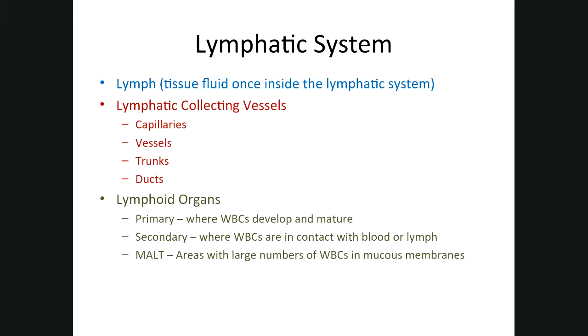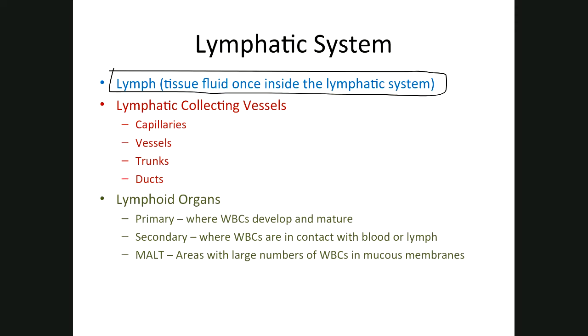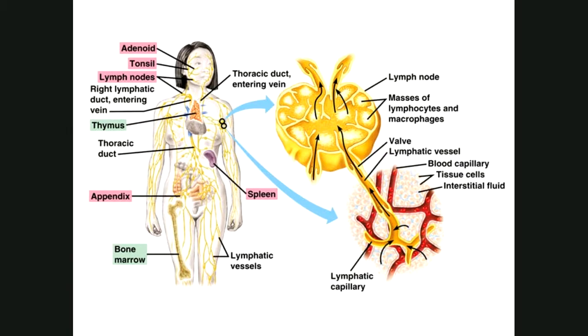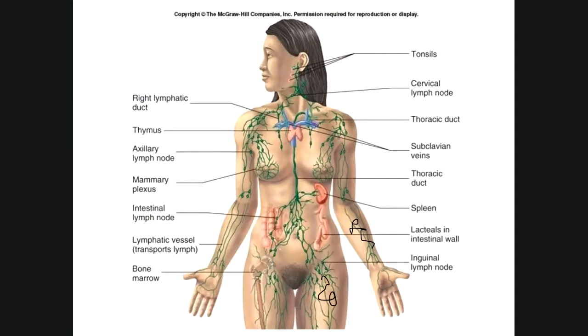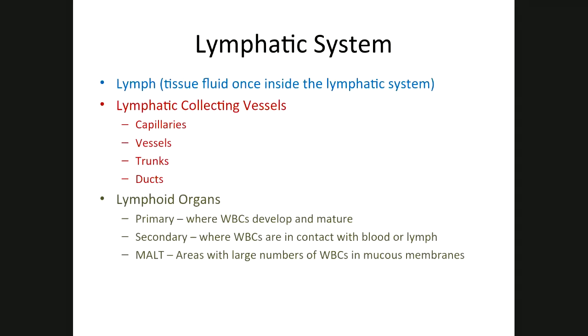So you can divide the lymphatic system basically up into three parts. One of them is the fluid. It's lymph. But what lymph is, is tissue fluid. So if we go back and look at all of those tissues out here, the tissues in the arms, the tissues in the legs, the tissues in the abdomen and the chest and so on, that fluid is going to move and it's going to be emptied into the circulatory system. So lymph is just tissue fluid. We don't call it tissue fluid once it's inside the lymphatic system, though. We call it lymph. So that's one component of this lymphatic system.